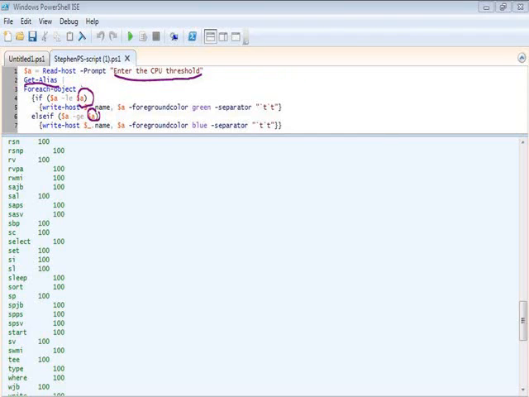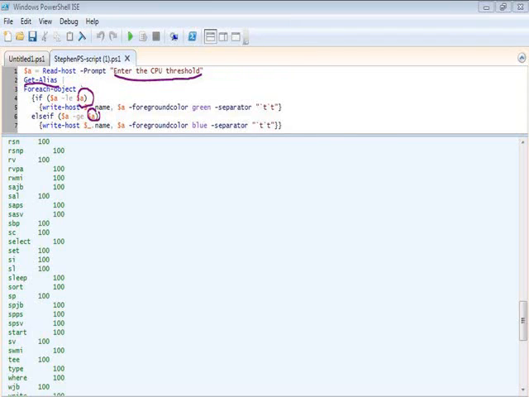Now it's quite simple how to do the CPU threshold by using the get alias command, and then the read host on top next to the prompt in the variable.